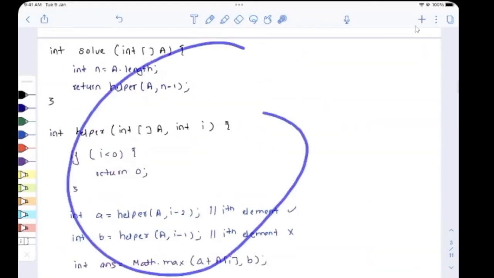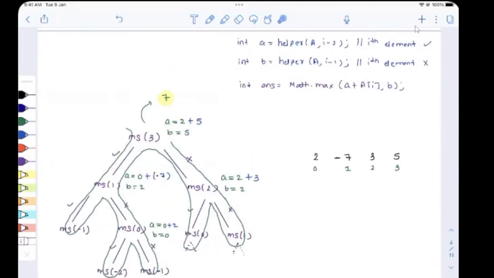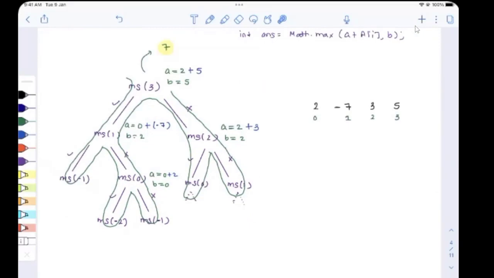You tell me guys, can you apply DP in this problem? We can apply DP, right? Of course we can. You can just see here you were asking for a problem, give me the answer till 0. Here you are asking the same problem. I skipped it also, so that I don't have to write it again. Here you are asking the answer till 1, here you are asking the same question. So you can apply DP for sure.